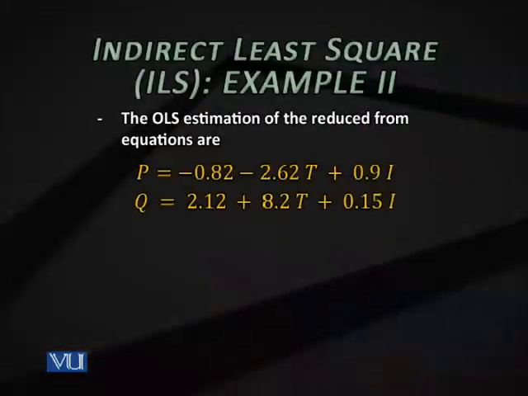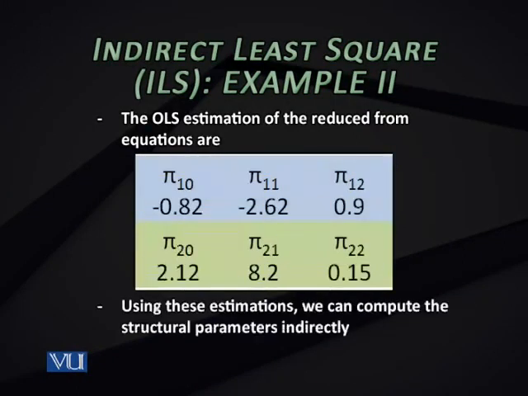तो इस किस्म की प्रॉब्लम्स को अवॉइड करने के लिए पहले हमने मॉडल को ट्रांसफॉर्म किया रिड्यूस्ड फॉर्म इक्वेशंस में, फिर सॉल्व किया. सो यू आर सीइंग 2 इक्वेशंस. On the next slide you are seeing that we have compared these 2 equations with their expressions, so we can compare and find that the value of pi 1 naught is -0.82 and that of pi 1 is -2.62, etc.